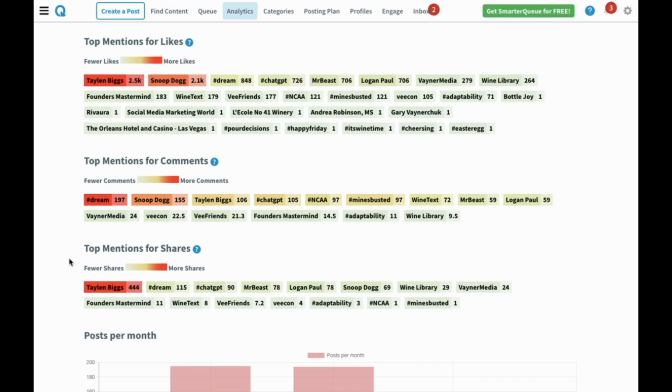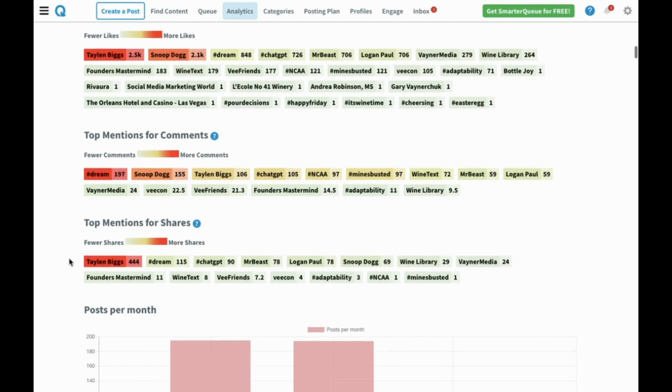These sections can give you a good idea of which accounts may be the best to collaborate and partner with on social media to garner more engagement. By mentioning and interacting with other accounts on social media, you can grow your following and start conversations that reach new audience similar to your own.